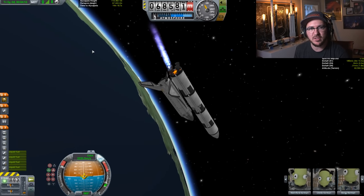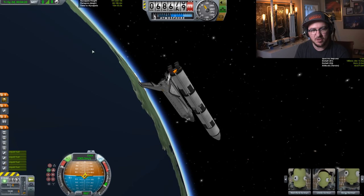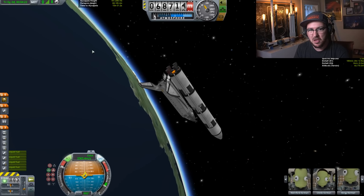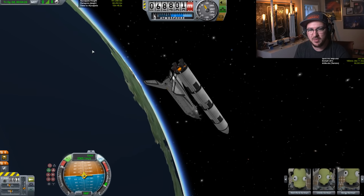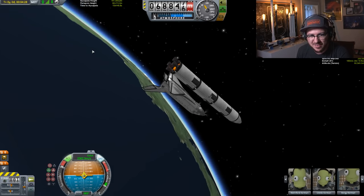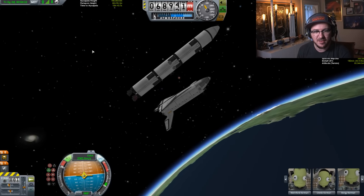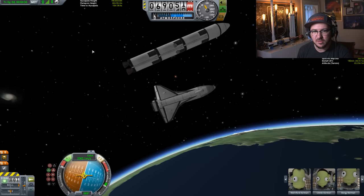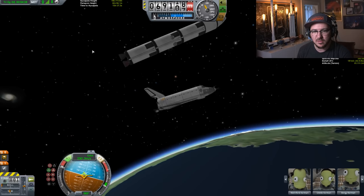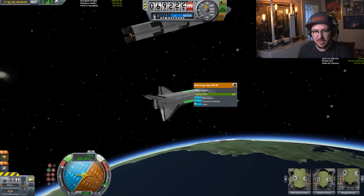Hey, this is going to be about right for Delta V, though. Look at that. That's perfect. We're in a fresh orbit. Although, this booster's pretty much gonna stay in space for a while. But that's about right though. Okay. Let's open up these payload bays.